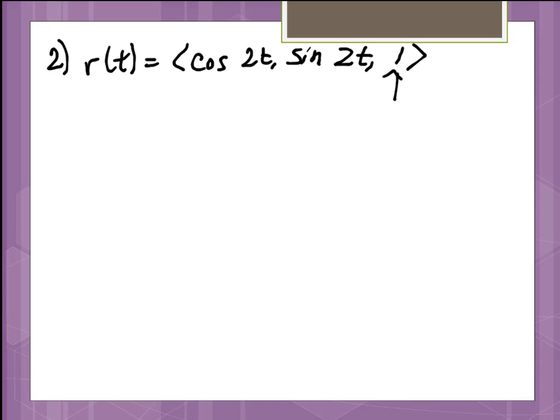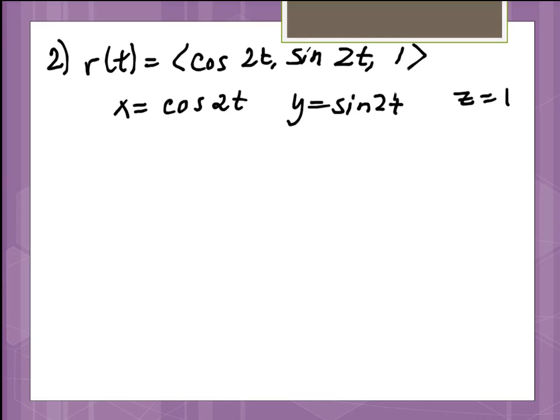Okay. Now, on the last problem, what we did is we noticed that x is equal to cosine of 2t, y is equal to sine of 2t, and then in this case we've got a z, which we identified just a minute ago as a constant. And what we wanted to do with the x and the y is we wanted to eliminate the variable t, right? And so the way that we did that on the last problem is we solved for t, and then substituted it back into the other equation. Solving for t is probably not our best bet on this one. Because it's sine and cosine, we'd have to use inverse sines and cosines, and that's going to be messy. So what else could we do instead?